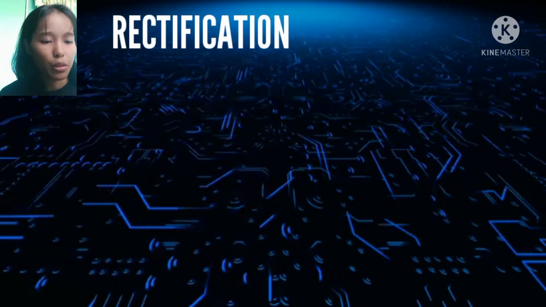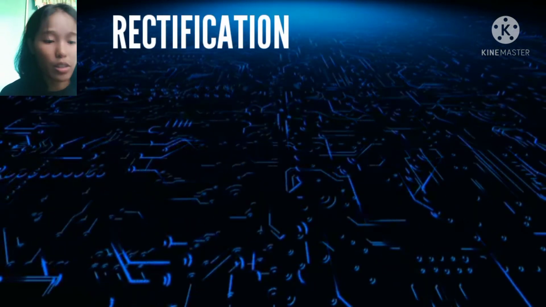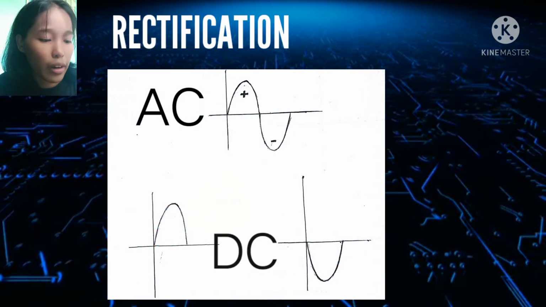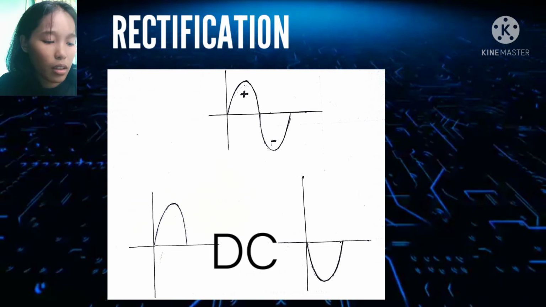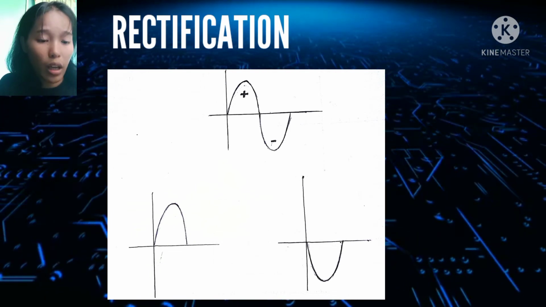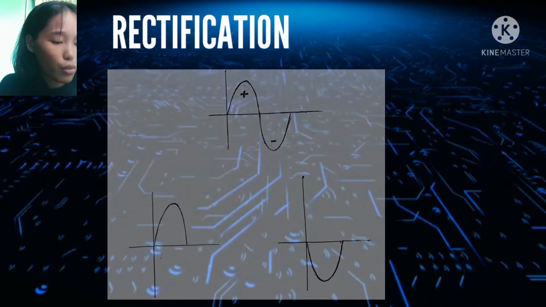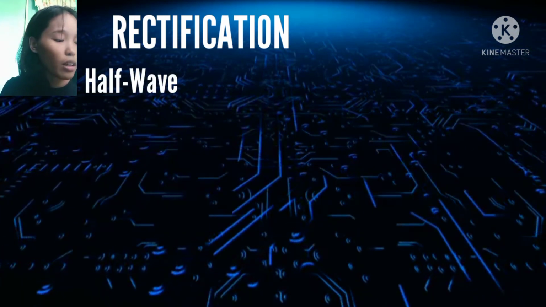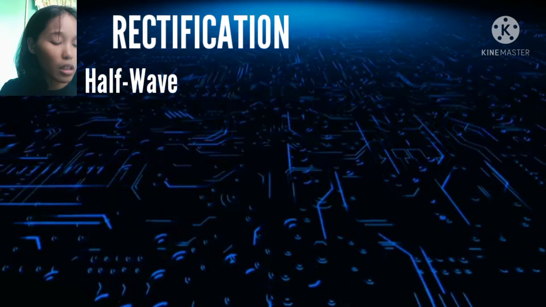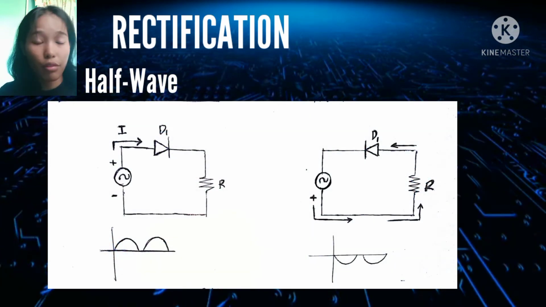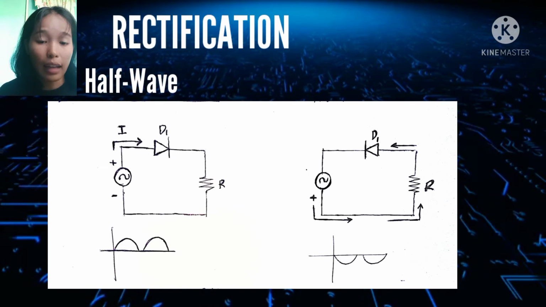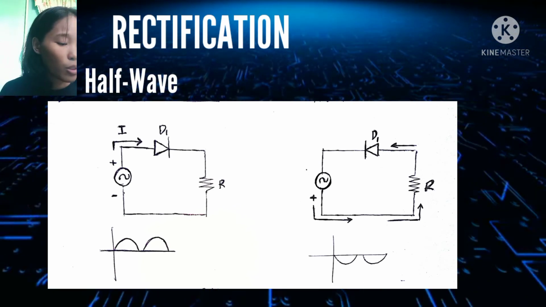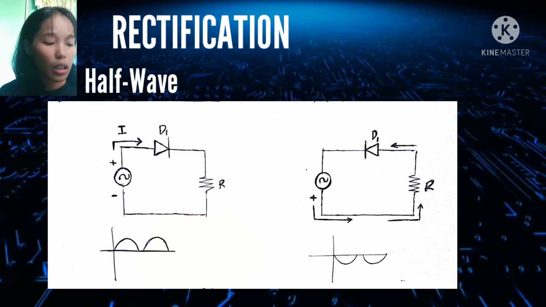So now let's move to rectification or rectifier. A rectifier is a device that converts alternating current AC to direct current DC. It has two types, the half-wave rectification and full wave rectification. The first type, which is the half wave rectification, converts only one half cycle of the applied AC signal into pulsating DC. So yung half wave rectification kasi parang kalahati lang yung nakakonvert niya into DC kasi yung isang half is nabablock because it only uses one diode.